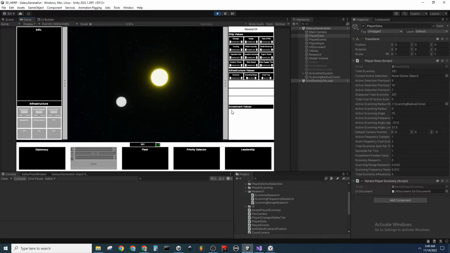Which is basically going to require a text value here for like parallel research or something. But I could just make it a singular value that is simply parallel investment, and then it could just buff the investment value.